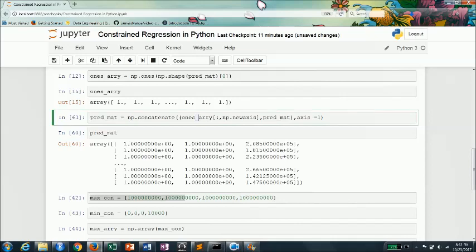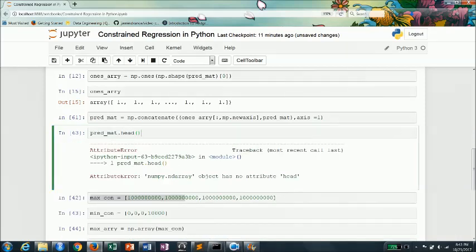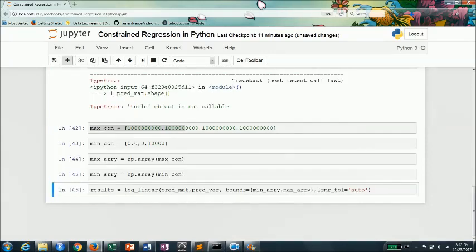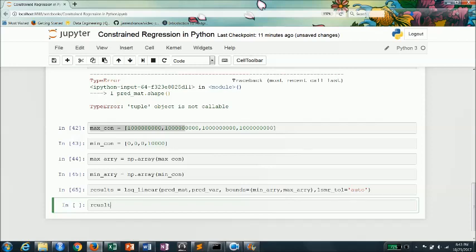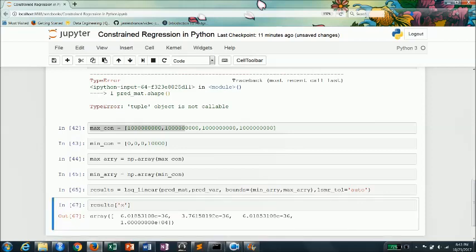Let's just do that again just to make sure. Yeah, one thing I don't like about NumPy is you can't print out a head function, at least you can't do it the normal way. Can't print out a shape function either, like you can with pandas. That's a little depressing, but let's see if that fixed it right there. Okay, perfect. So now we have our results, and we should print these out and just see what our final coefficients are. Let's clean that up a little bit.